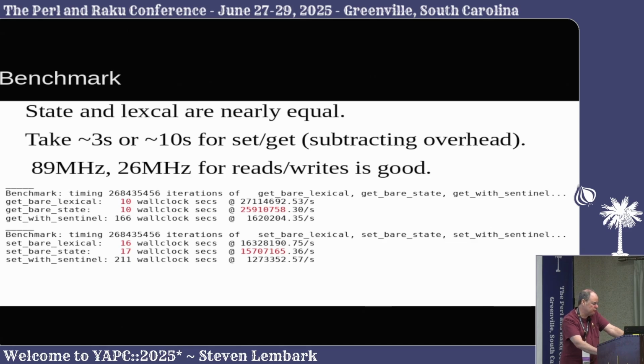So I can get roughly 90 megahertz on a notebook doing reads out of closures, which is fast enough for most purposes. And again, that's on a notebook. On writing, I get around 26 megahertz. So if you had the Kafka queue from hell and you were trying to chew through it, you could assign data and pass it out at around 26 million records per second. At that point, the overhead of assigning these things to create the object before passing it on wouldn't be much.